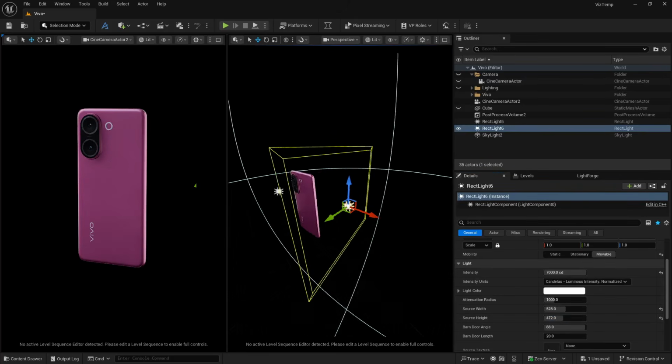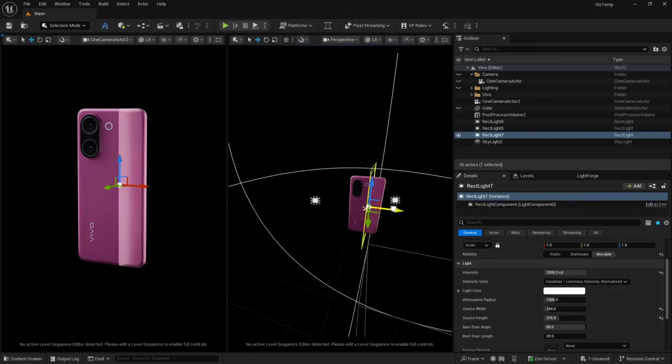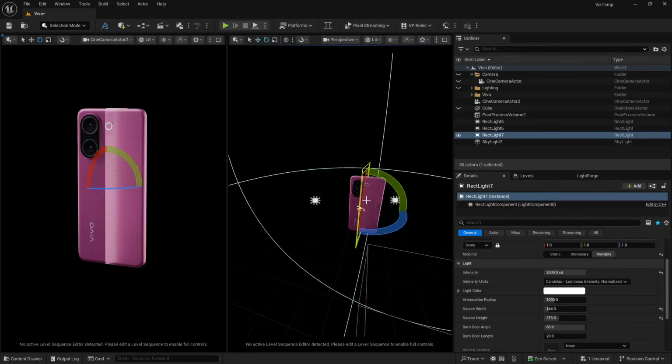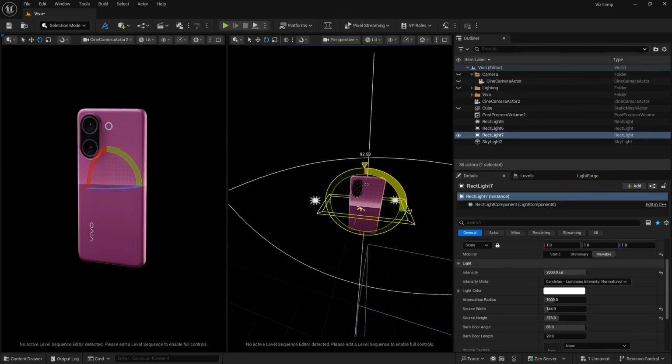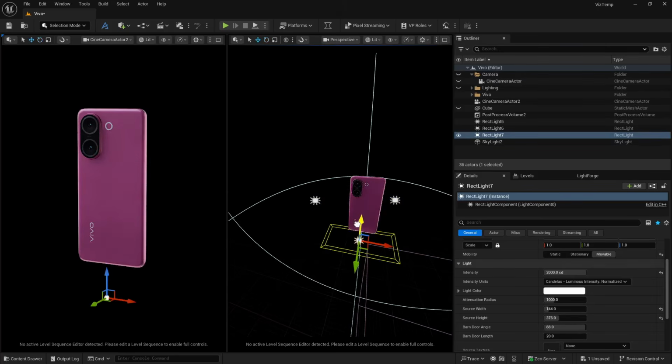And let's just add downwards one light as well. So I'm going to take a copy of this as well. Okay, you can see the light. Let's just press the E key and rotate it somewhat like this. Okay, and let's just move it downwards here. Now you can see we are getting that light here as well. Okay, and let's just increase this intensity to maybe 4000, so you can see the details here as well. This is looking really good, guys.